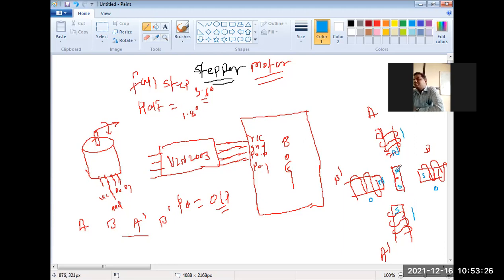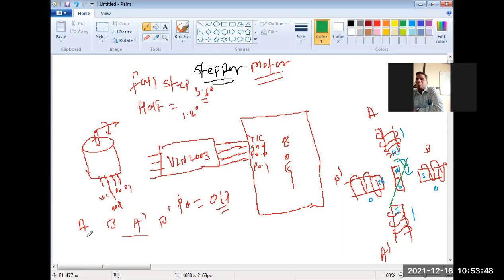This is now N pole, and this is N pole. When the same poles come here, it repulses. Repulse means it starts moving away from here, so the rotor will come to this position, the center of the pole. It will rotate through this much angle, at the initial location.